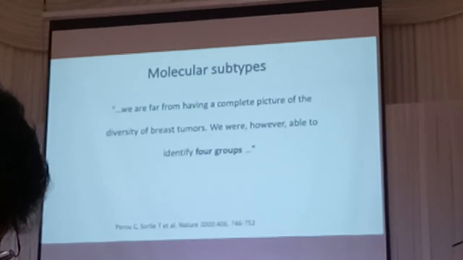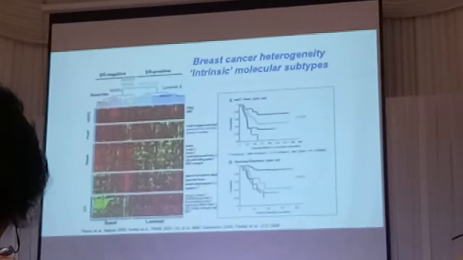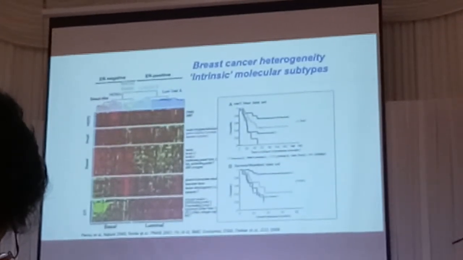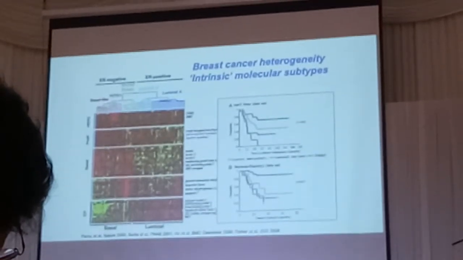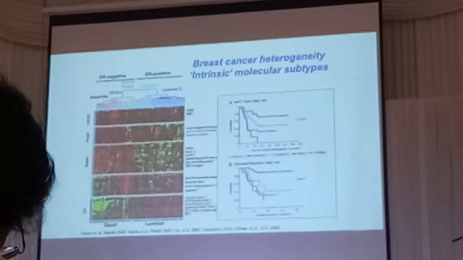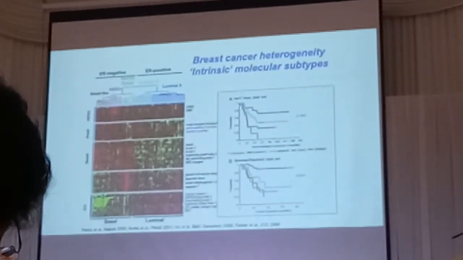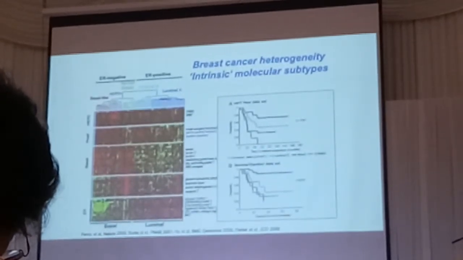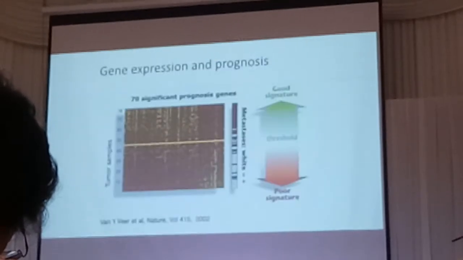Looking at these 4 groups, we'll find them divided into two parts, the luminal and the basal. Luminal is divided into luminal A and luminal B, and the basal type includes the HER2 positive and the triple negative disease. These are the 4 groups, and if we compare them with the prognosis and survival of breast cancer patients, we find that those groups are much worse than the luminal groups.